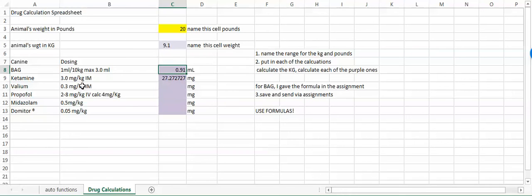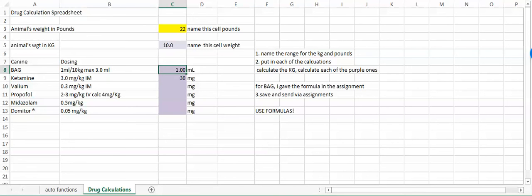And again, with the if statement, you've got to understand the math problem. We're going to have 1 ml for every 10 kilograms. So we know their weight in kilograms, but it's 1 to every 10. So if I have a 22-pound dog, that's a 10-kilogram dog, they would get 1 ml. I take the weight, this place called weight, and I divide it by 10. And it's an if statement, so it's whatever we're testing, comma, what you want if it's true. So if it's greater than 3, we're going to only use 3. And what you want if it's false. Something that's less than 3, we're going to use the weight divided by 10.